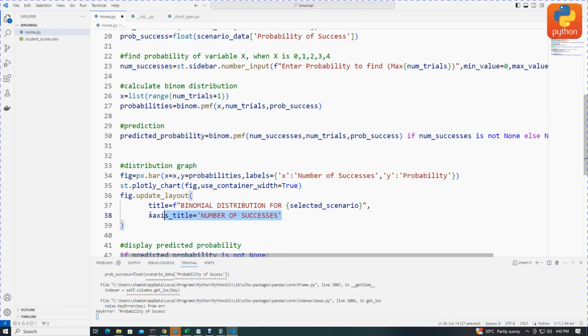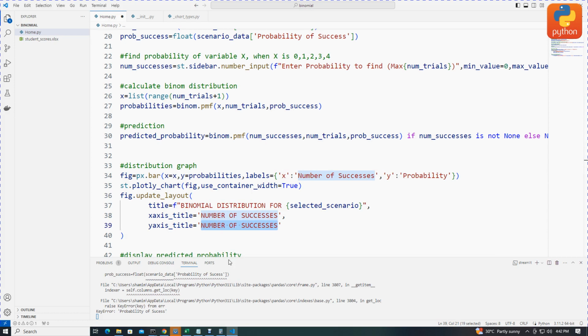Okay, and just copy it, and this is comma, and this is y axis title is probability. Okay, probability.